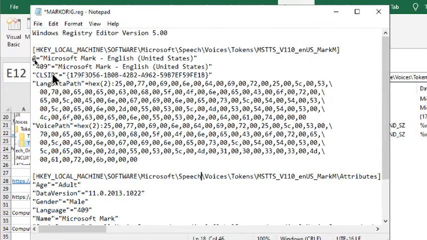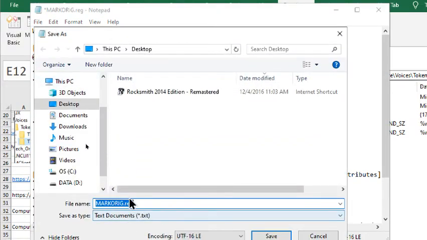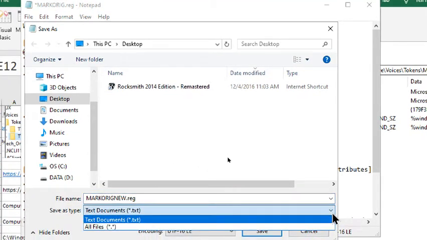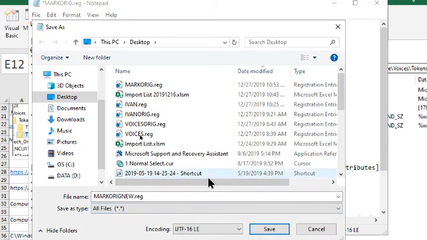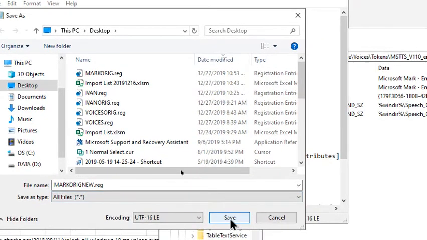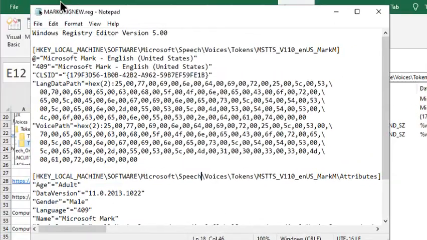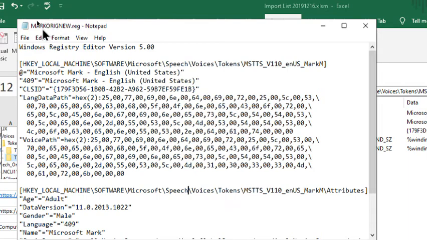File. We're gonna save this guy as new. Registration. Save. So he saved this new reg. Mark orig reg new.